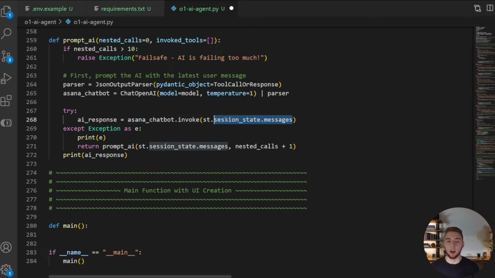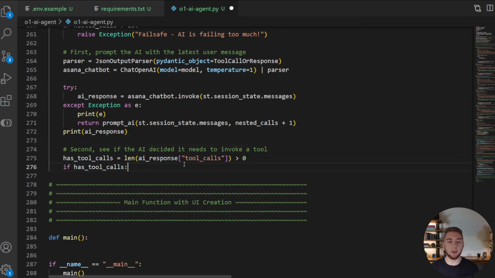And we're going to do that with the Streamlit session state, the messages that we're building up that will maintain the conversation history. And if there's any kind of exception getting a response, like if it didn't give the right output format with the tool calls and the content, then we're just going to recursively call the function again to prompt the AI. And it looks like I have an extra old parameter here. I'll fix that after. But anyway, just a little bit of recursion to basically have the AI redo its answer. And most of the time, it'll get it right the second time if it actually fails the first. But O1 is pretty good at not doing that.